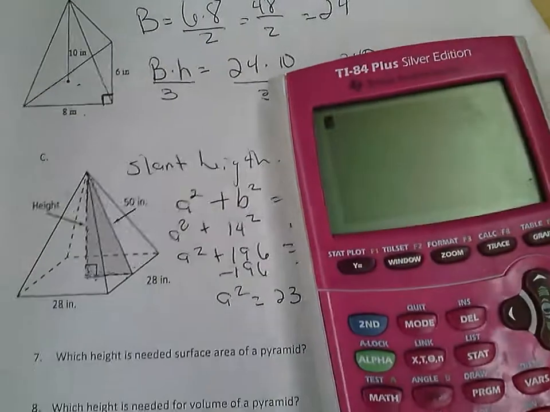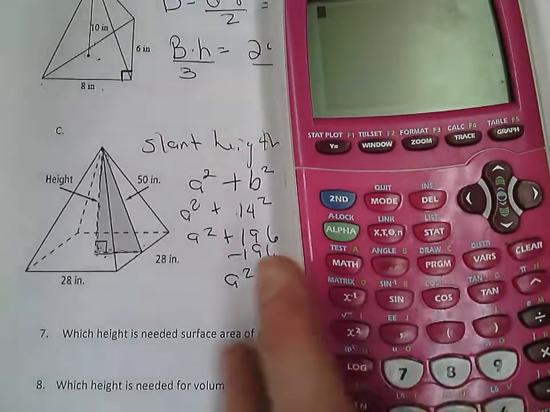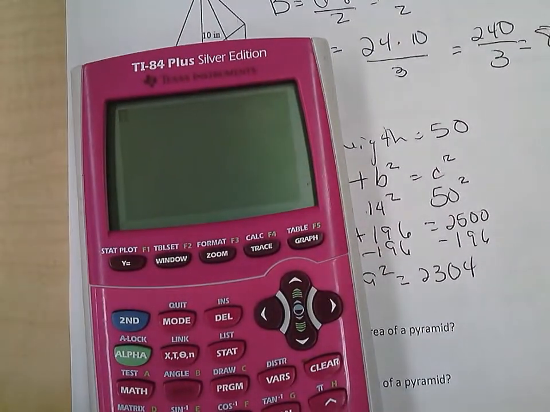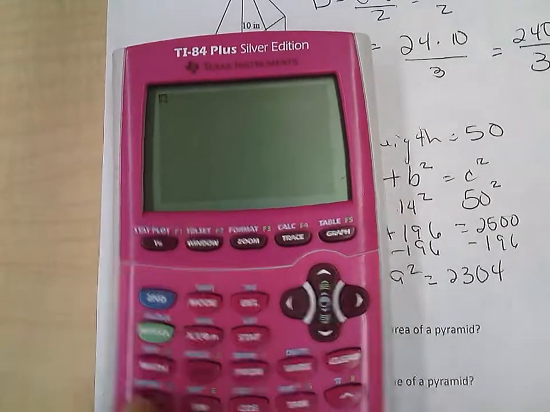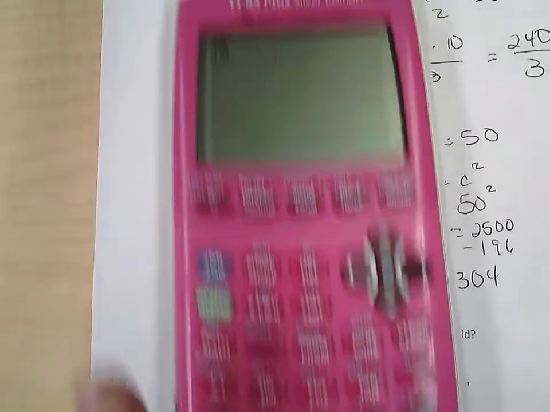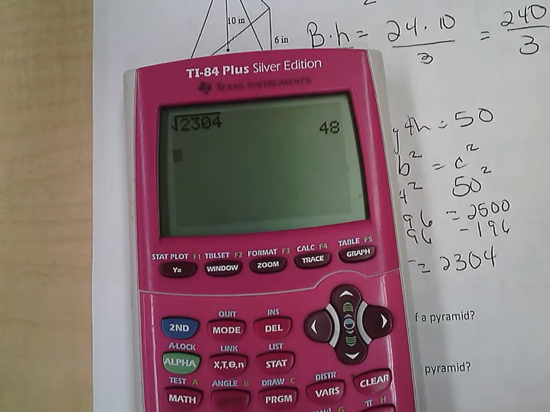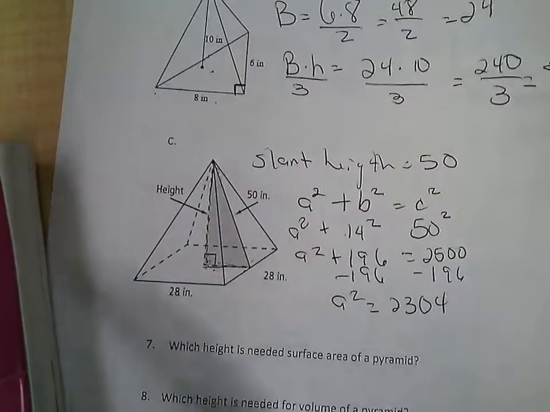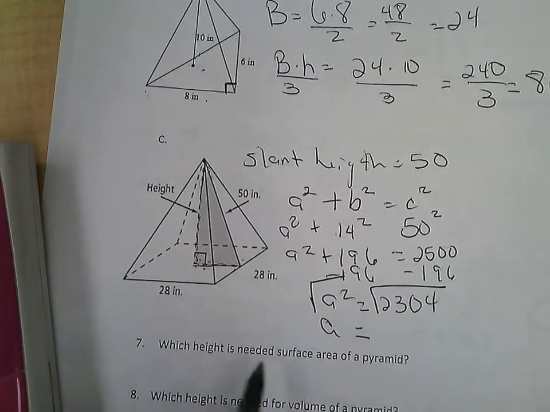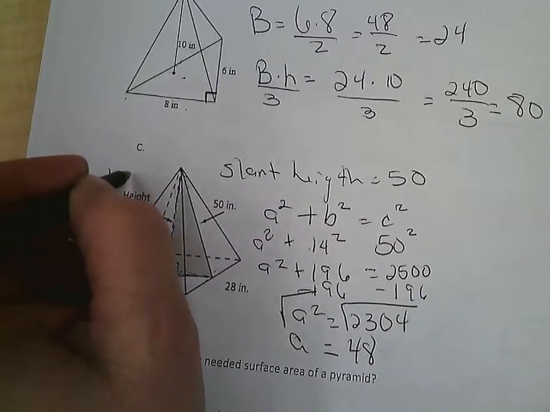We're going to use our calculator. In here, we have our value of 2,304. So what we're going to do is do our second command above our x squared, which is right here. See the blue value? That's what we're looking for, square root, so it'll show up on our screen. We just put in our 2,304, and that gives us our value of 48. So A is the square root of 2,304, which happens to be 48. So that's our height right here, is 48.